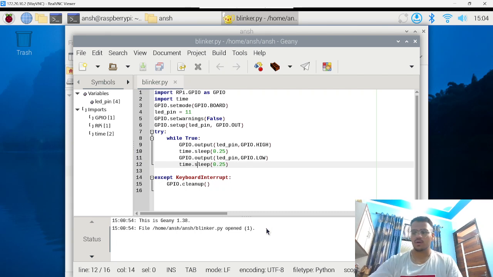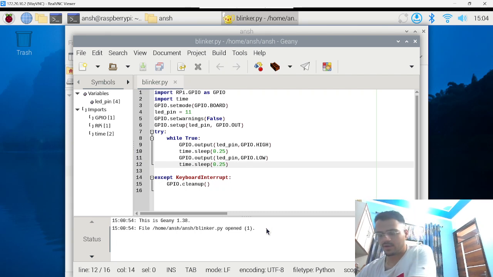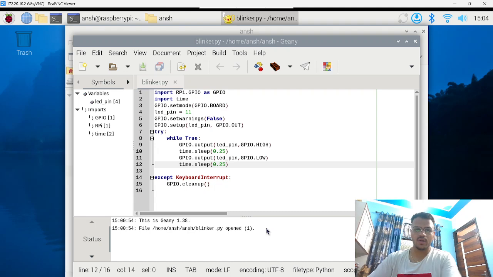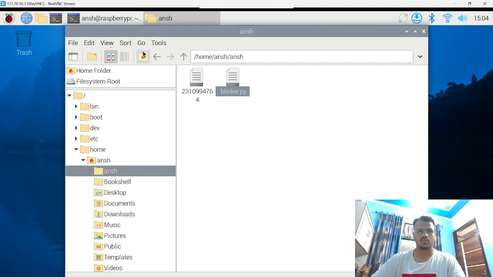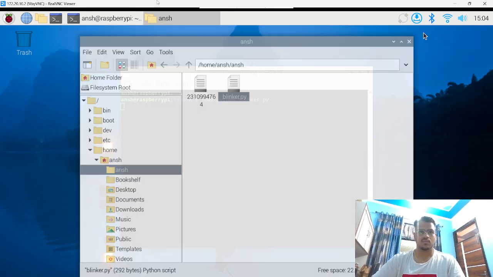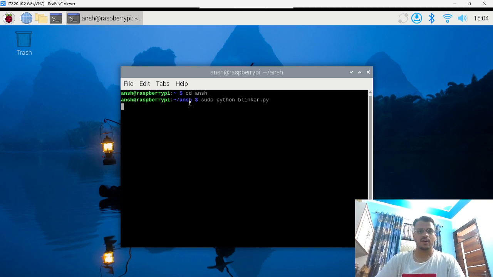Now I will show my setup where I have used my Raspberry Pi and one breadboard, and I will run my code. I have put in the command sudo python blinker.py, which will ensure that my code runs. We can see my Raspberry Pi, and the red wire is connected to GPIO pin 11 and the second brown wire is connected to the ground of my Raspberry Pi.